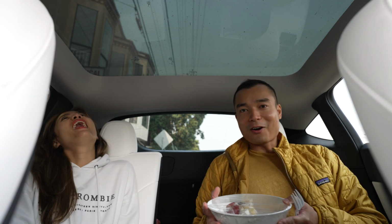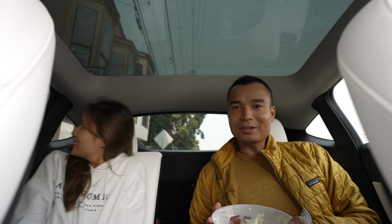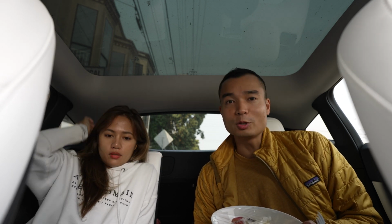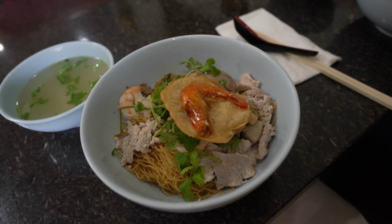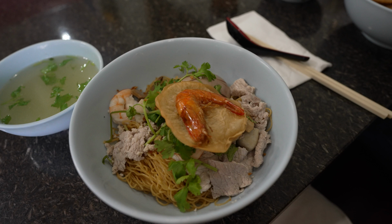Alright, so we just finished eating our meal at Nghiep Ky My Gia. It's not really an English friendly restaurant. If you know Chinese or Vietnamese, it'll be more approachable, because the menu doesn't have the ingredients on it. It just has the name of the item, so you have to know a little bit about what you're ordering, or look at the picture. We ordered number 13 and number 4. Number 4 has the wontons in it, and number 13 is more seafood oriented, has shrimp.